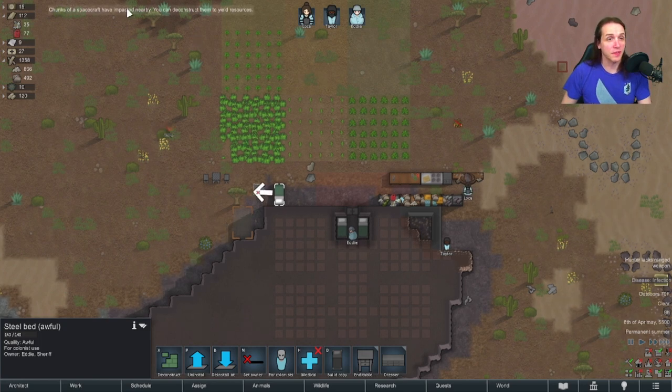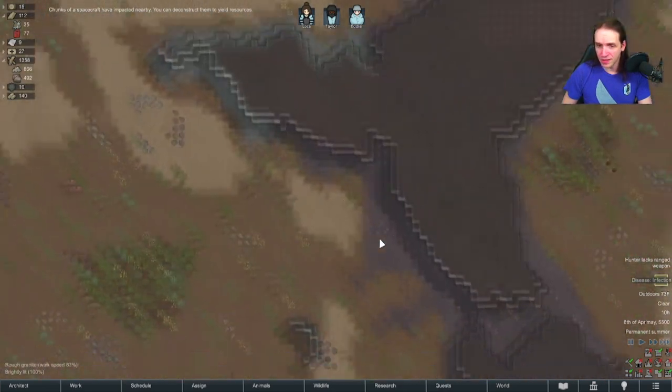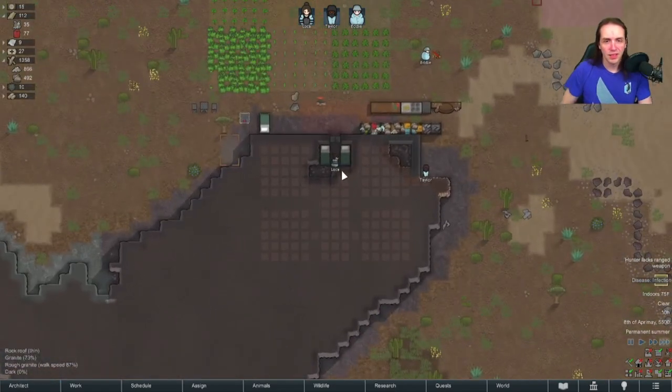Of spacecraft have impacted nearby. You can deconstruct them to yield resources. Yes, yes, I can. I was wondering why they were making any progress on this stuff.